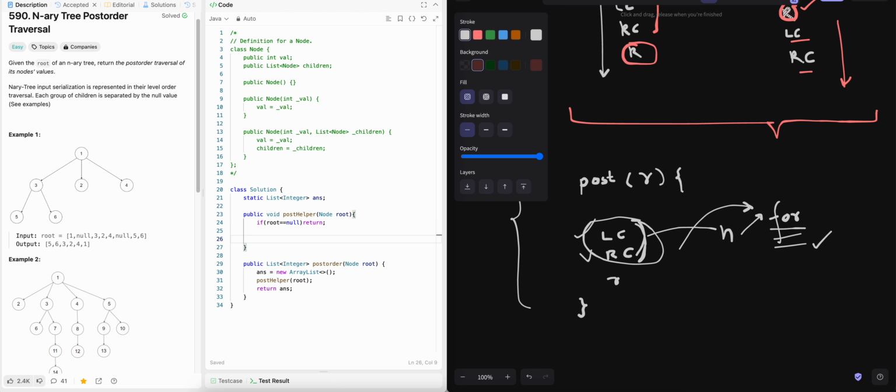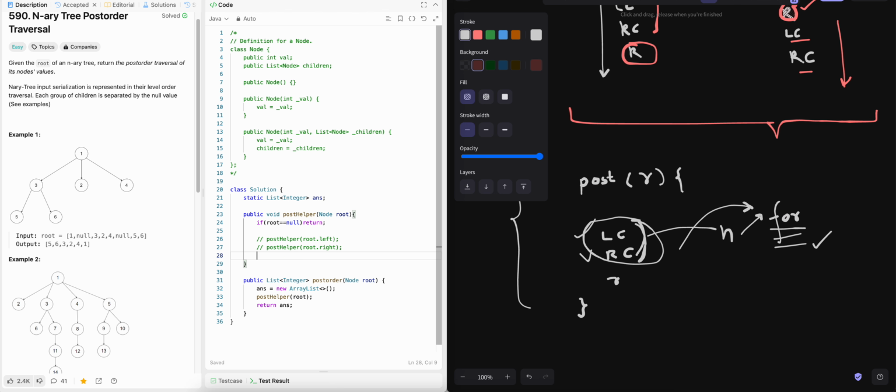But since in the normal case, what we would have done is write post helper root dot left, and then same like that post helper root dot right, and then finally we would have added the root's value, root dot val.